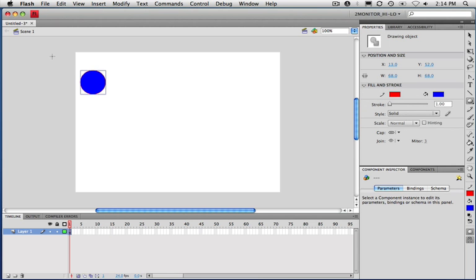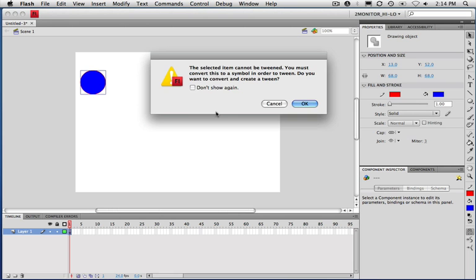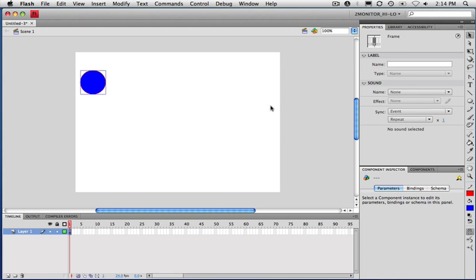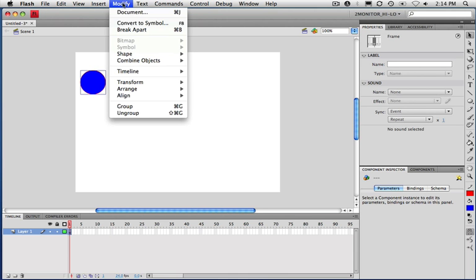Before I start, I'm going to use motion tweens for this, and before I start with that, I need to convert my drawing object into a symbol. Now, Flash will do this for me already if I try to create a motion tween. If I bring this up, notice that it says, hey, do you want to make a symbol? You can go that route, but I always like just going through the process of making the symbol on its own. So with it selected, I'm going to go under Modify and just choose Convert to Symbol, or F8.